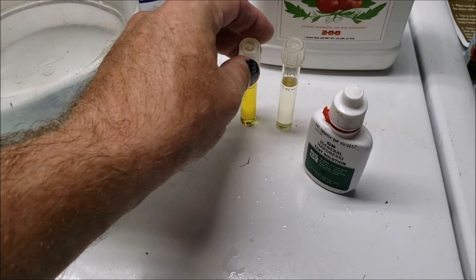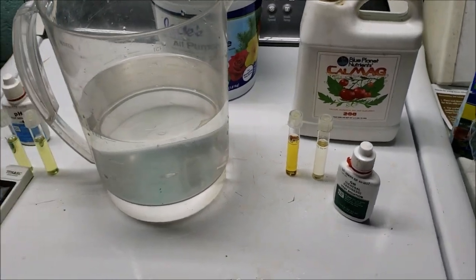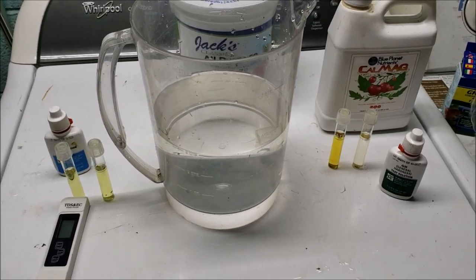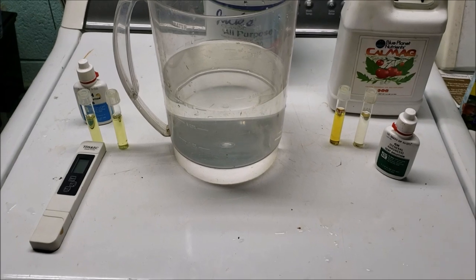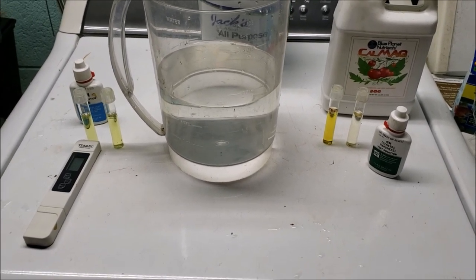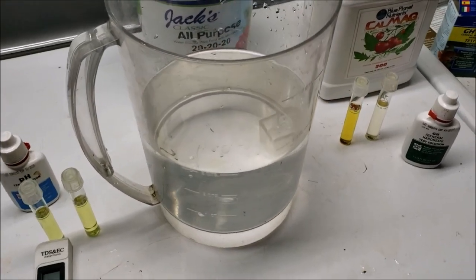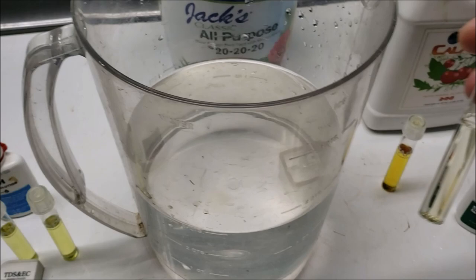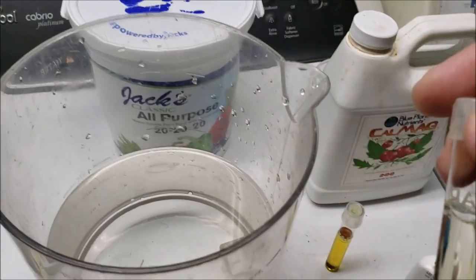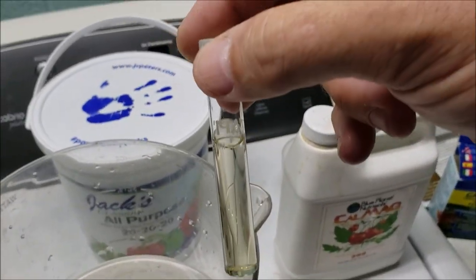So that to me still indicates that, for all intents and purposes, that's virtually no hardness added to that water whatsoever. The total dissolved solids was the only thing that really changed, and of course I was expecting that, but I was not really expecting 475 parts per million dissolved solids. Now, this is a half gallon of water, and I put a full 5 mil of the CalMag solution in there. None of the fertilizer, that's just the CalMag solution. I put a full 5 mils.